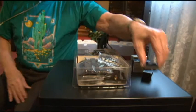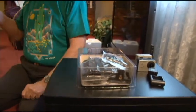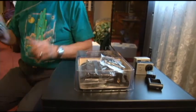Did all that stuff in that plastic box go with that camera? Yeah, all this. Wow. This is the waterproof case. That's worth $50 right there. Here are the handlebars for your bicycle.